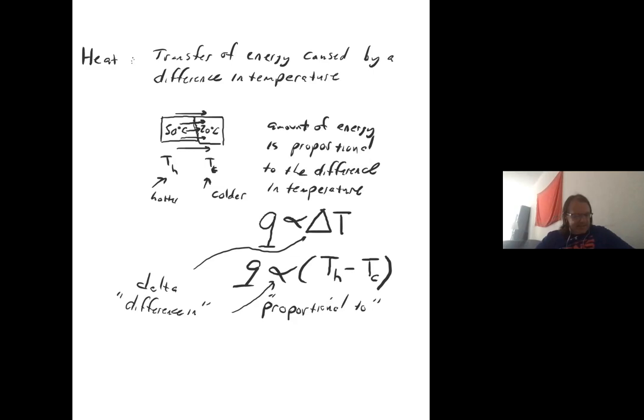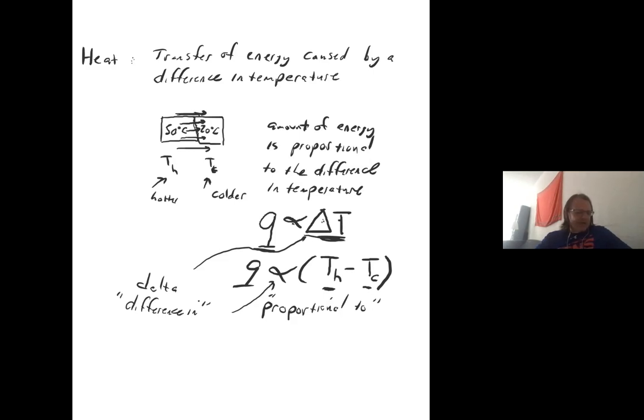Okay, the difference in those two temperatures. So in other words, the amount of heat, the amount of energy, which we call heat, that transfers between the hot object and the cold object is directly proportional to the difference in their two temperatures. So I've expanded that out here. That's the difference in their two temperatures, okay?